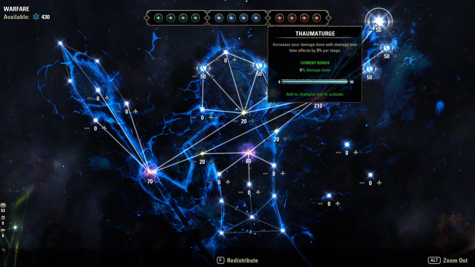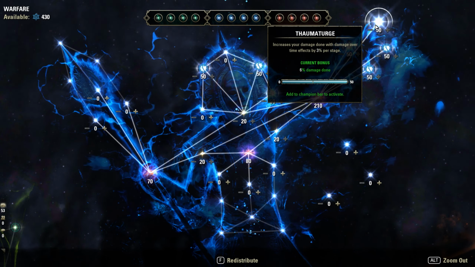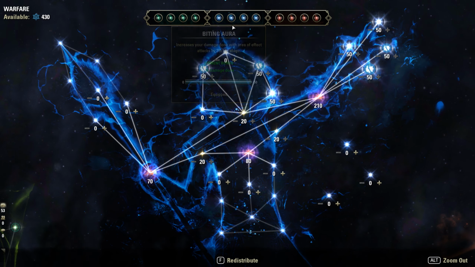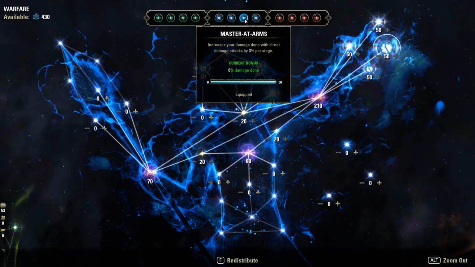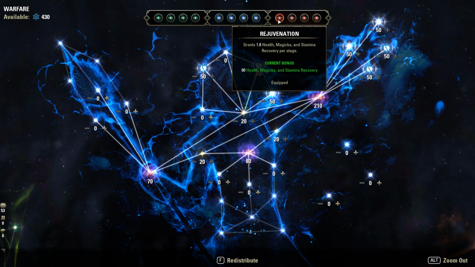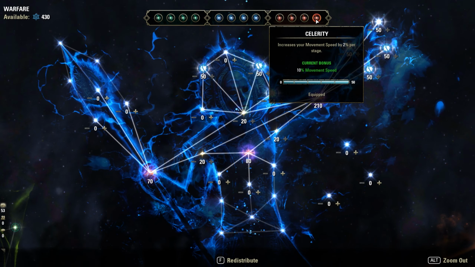It's kind of a meme that on a dot class, Wrathful Strikes is better than the dot CP, but since the nerf, as you can see, instead of 10% extra damage, it only gives 6%. Also Biting Aura, Mastered Arms and Backstabber got nerfed from 10 to 6%, and Backstabber from 15 to 10% crit damage. Then recipes: Rejuvenation, Fortified, Bonus Vitality and Celerity.